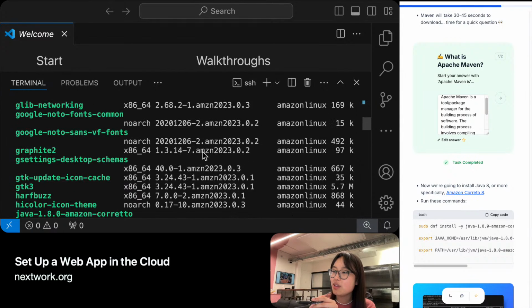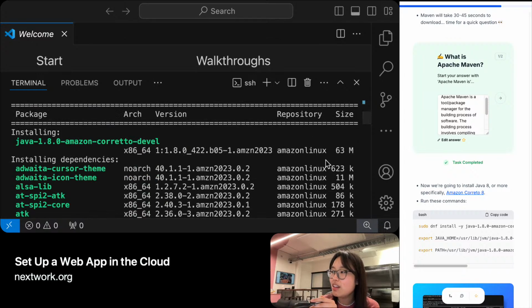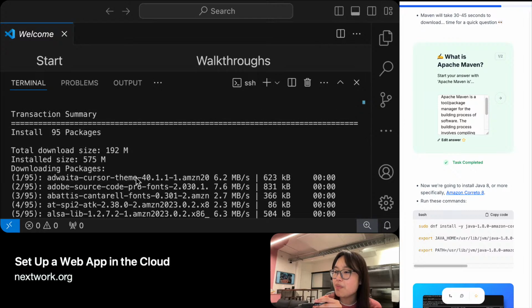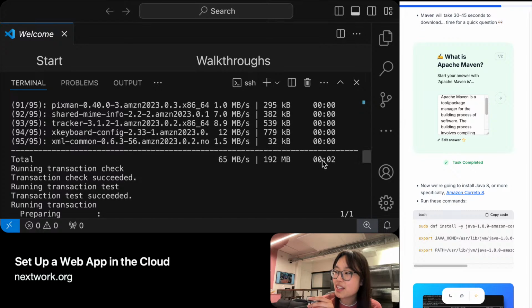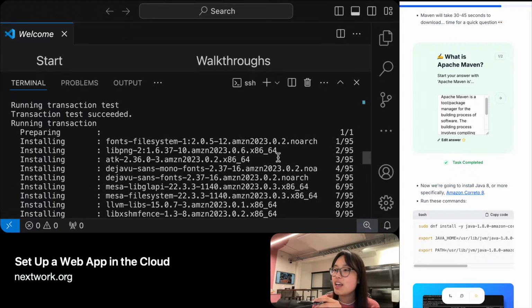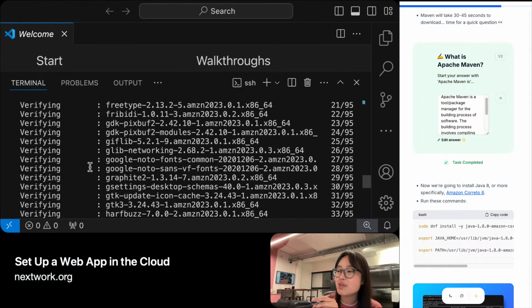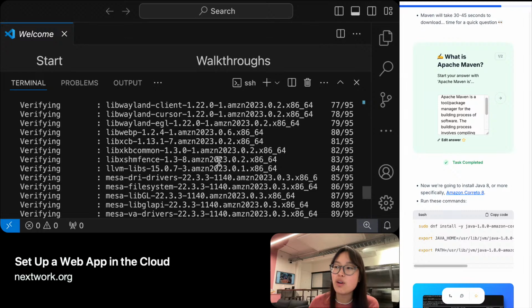Over here, these are all the versions that I'm gonna install. This is the size of all the things I'm gonna install. And then it's gonna say, all right, I'm going to just get ready to install these now. This is how long it took for me to actually install these: 2 seconds, super quick. And after the installation, there's also some verifying to make sure that you've installed something correctly without something messing up in the installation process.